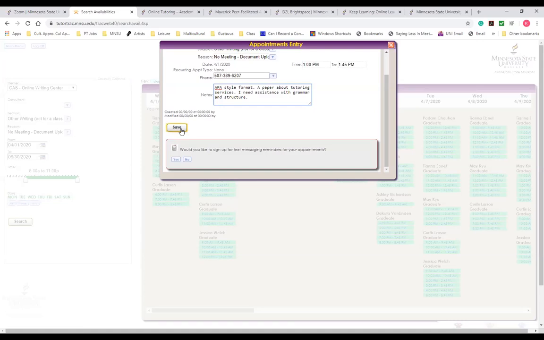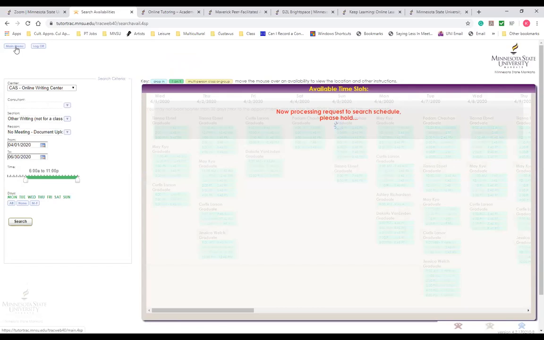What you'll do is go ahead and click save, but before I do so, I want to show you something else. In the event that you are setting up a real-time appointment, you wanted a reminder about that appointment. You can click down here at the bottom and click yes to set up that reminder. You'll click save thereafter. I've already set up one, so we'll go back to the main menu and look at the one that I've already set up.